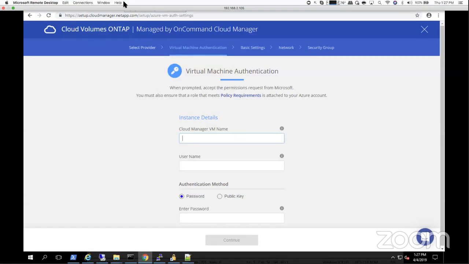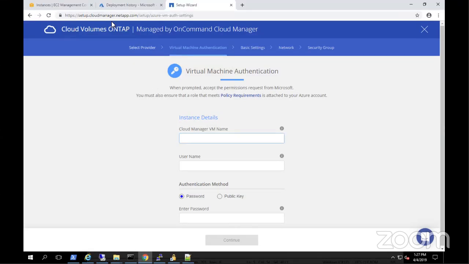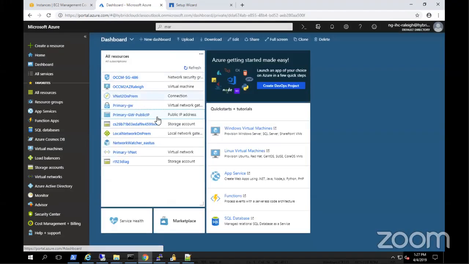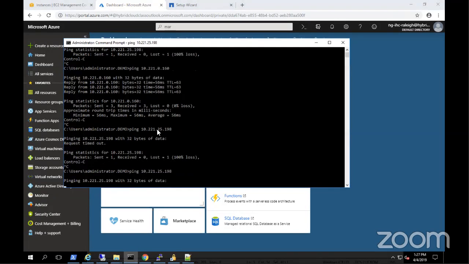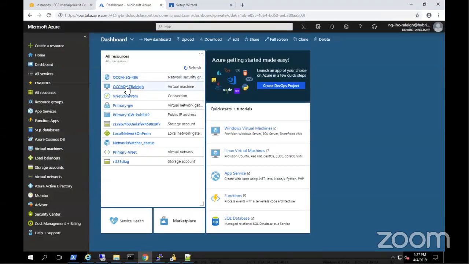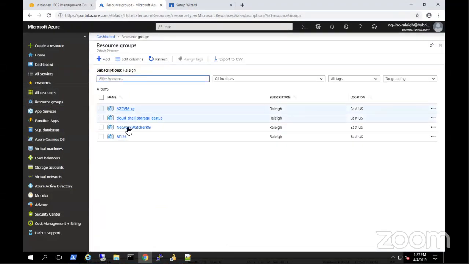I'm kind of cheating right here because I already have a session to my Azure system, so I have everything running right here. I have created my VPN connection, so I can connect from on-prem directly to my cloud instance. So I can go and ping, and well, this is not actually the IP. The IP is going to be found right here, let me show you real quick.